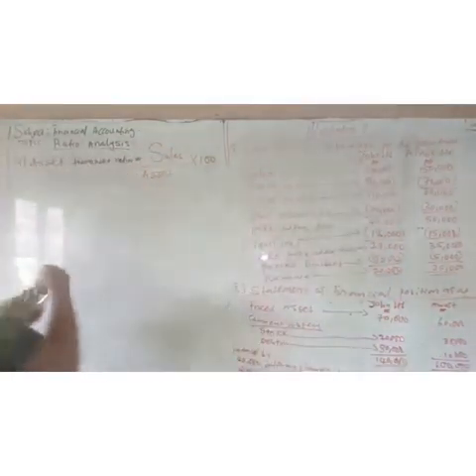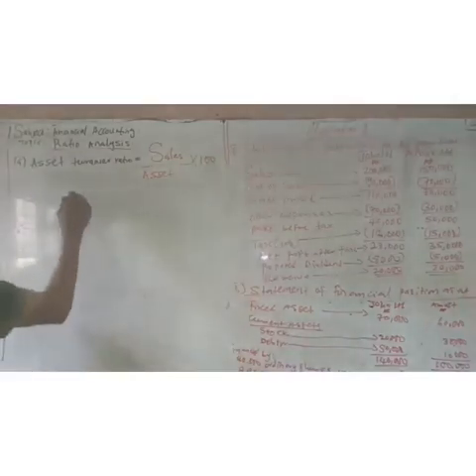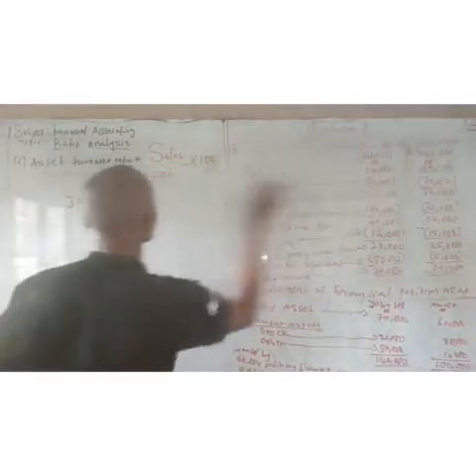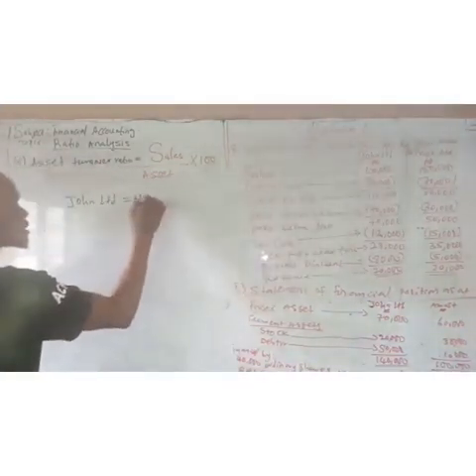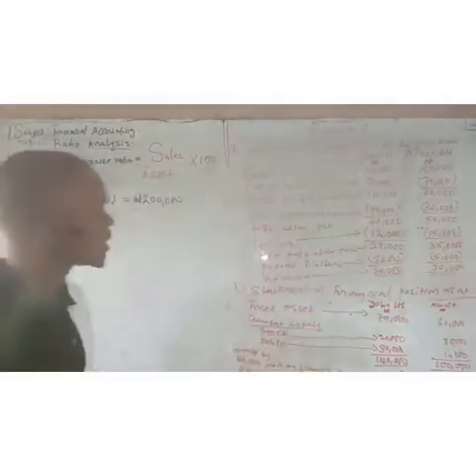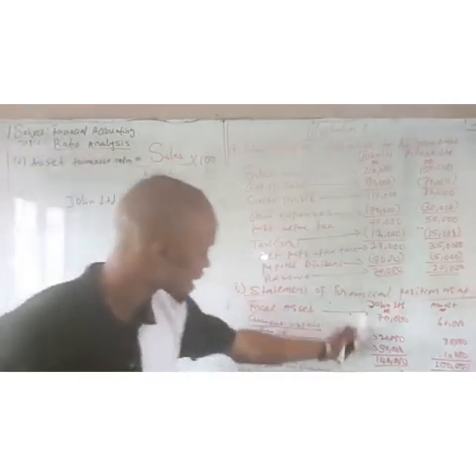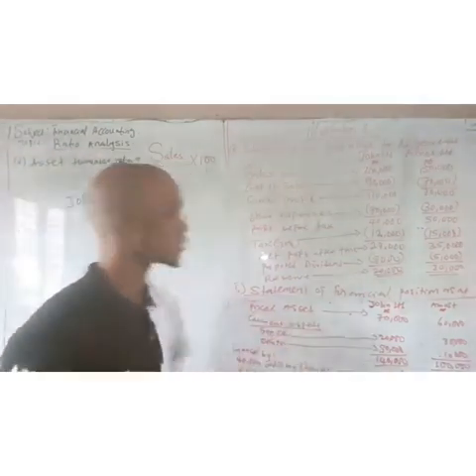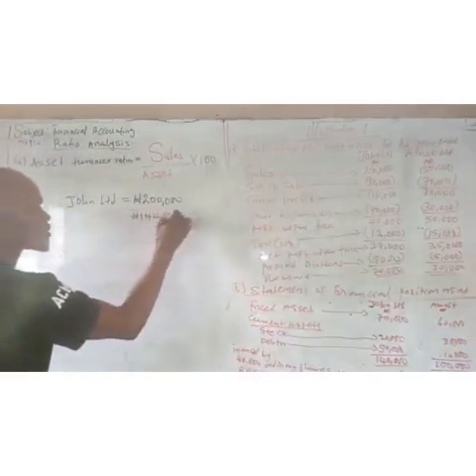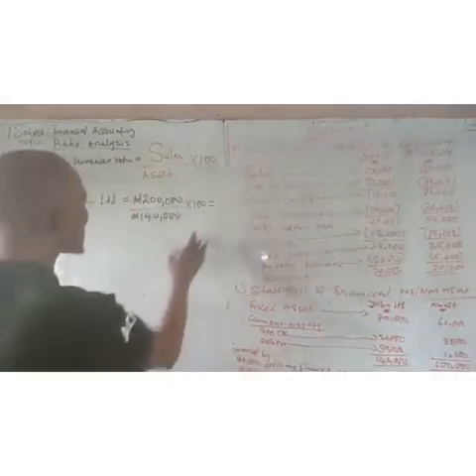Then you bring down John Limited equals to the sales revenue, which is 200,000. Remember your general sign as an accountant. 200,000 divided by total asset. It comes down to the statement of financial position. You see the total asset is 140,000 naira. You bring down 140,000 naira multiplied by 100.